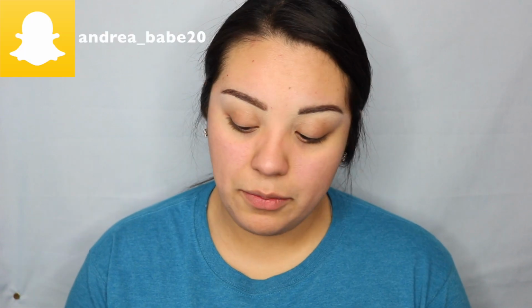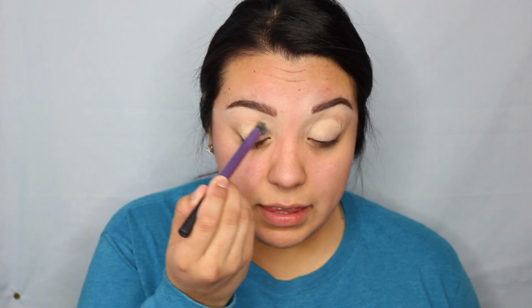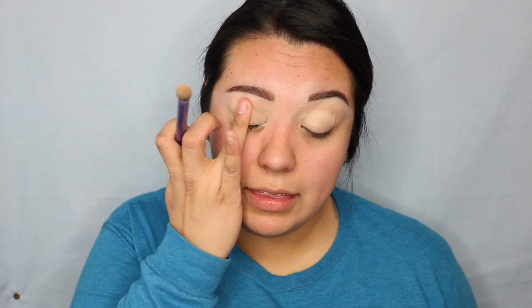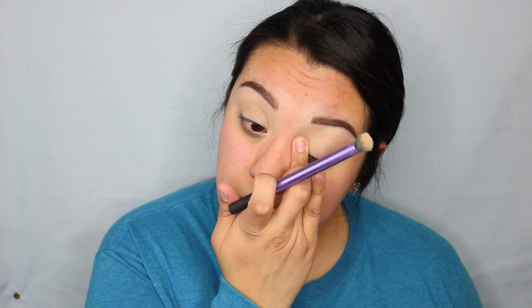Brought you guys in a little closer just so you can see what we are doing. I forgot to prime my eyelids, so I'm gonna take this NARS Soft Matte Concealer. This is in Custard, and I'm just going to use this to prime my eyes. I've been really liking this concealer. I think it was in my last video I talked about how I like this concealer, but I can only use it with a sponge for my under eye area. Like for this part right now, since I'm just setting and concealing my eyeshadow, I can use a brush and my finger, but if I'm doing it for under eye concealer, I have to use a brush.